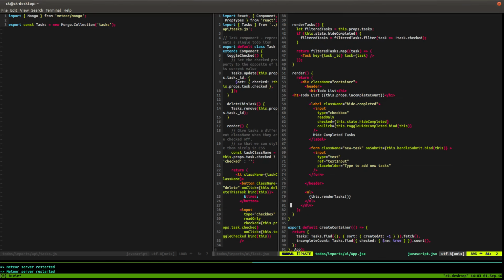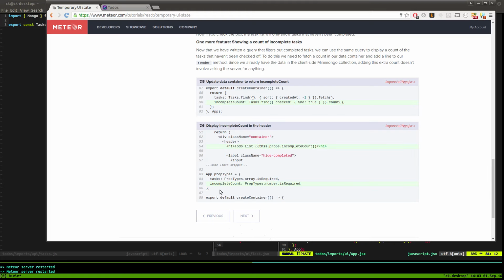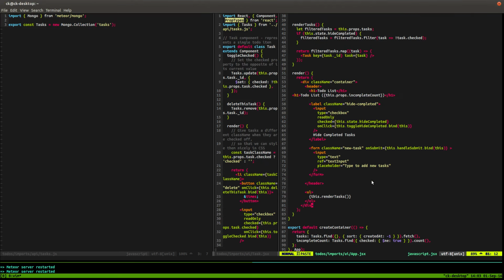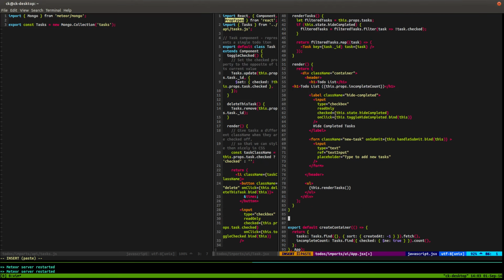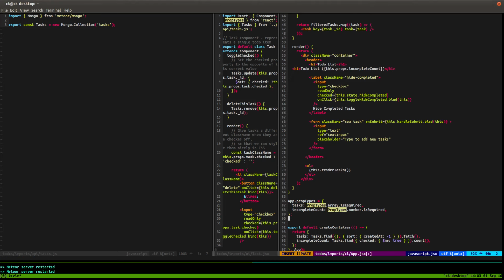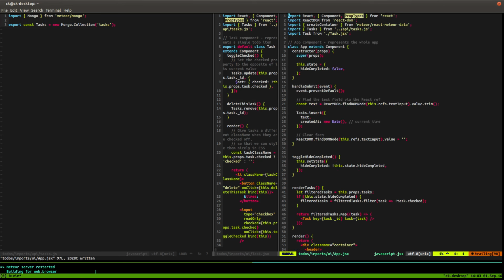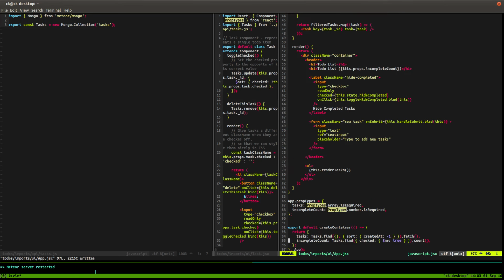We don't have a propType? Seriously? Huh, that's weird. I never defined the propType, so let's just copy this whole thing. Cool. So this looks good to go.